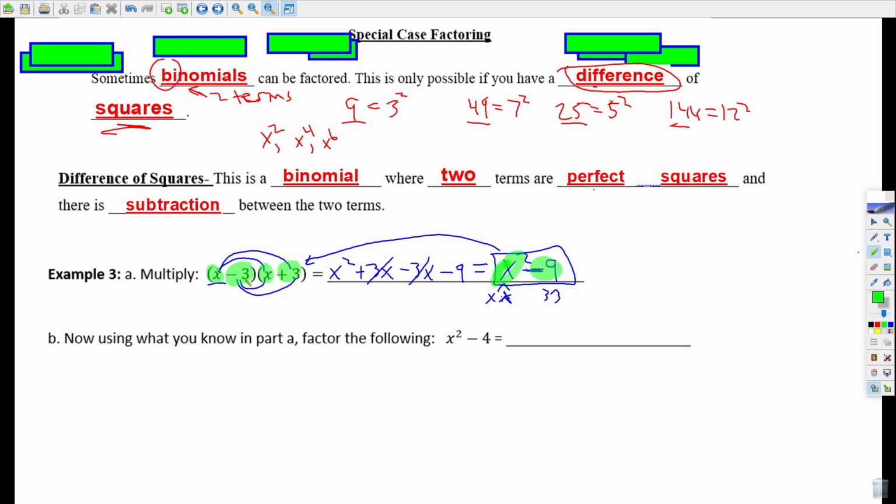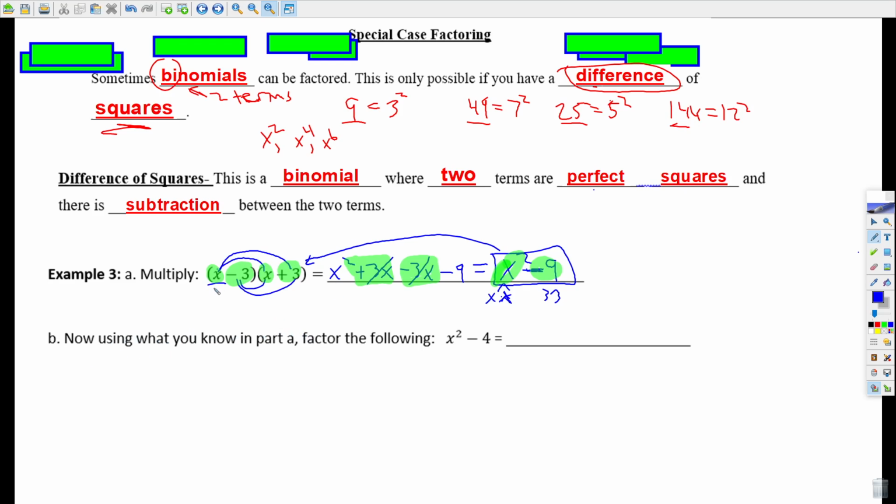But they have to be perfect squares because we put the same number in there. One positive, one negative. Why does it have to be a positive and negative? That's where this occurs. One positive, one negative. That's why they cancel out every time. As long as they are opposite signs, you can do that. So looking at this example of going backwards, right, x squared minus 9 to the original, how can we do this just by looking at it?